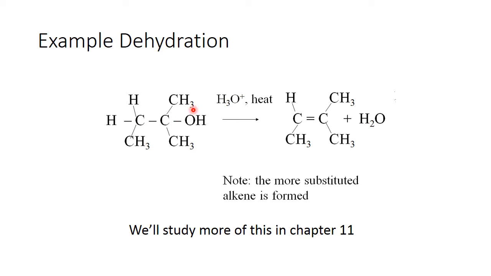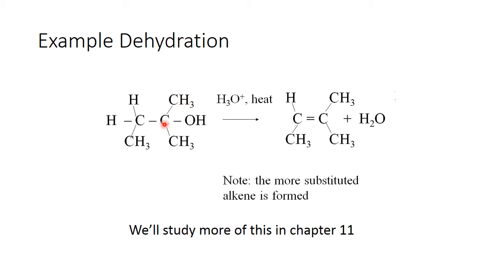If we look, the alcohol group is on this carbon. So to form the double bond, what do we have to do? We have to go to an adjacent carbon and get a hydrogen in addition to the alcohol group, so we're removing water. Notice we're not going to this carbon nor to this carbon, and we can't even go to this carbon because that's too far away. It has to be an adjacent carbon, but we're not going to this one nor this one.